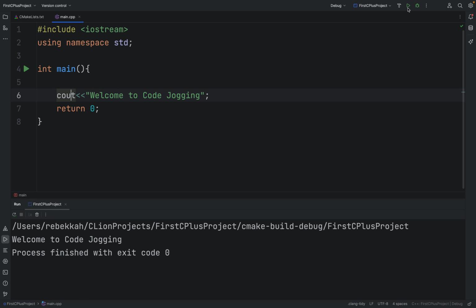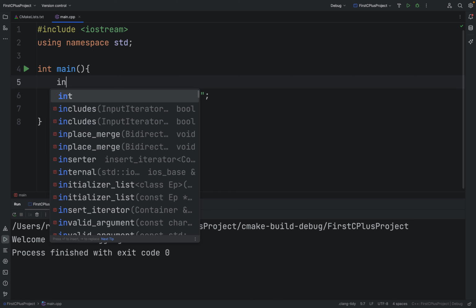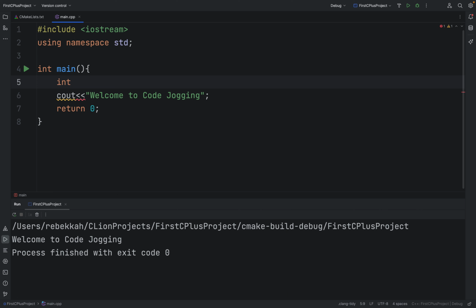So for us to create a variable, we are going to tell the kind of data that we are going to store in that container, in that placeholder. That's the variable. Now we are going to receive an integer from the user. Then in our variable, we have to specify int, then let's type userInput.